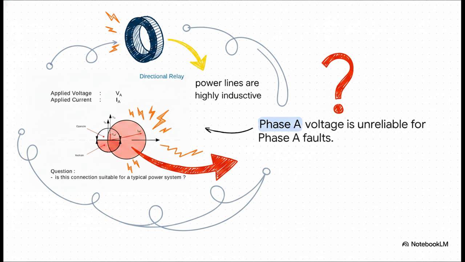The relay would see a massive fault, but totally refuse to trip because the angles shifted so much it actually looked like reverse flow. It's like trying to use a compass while sitting right next to a giant magnet. Your reference is completely warped by the chaos around it. We need a much better reference.